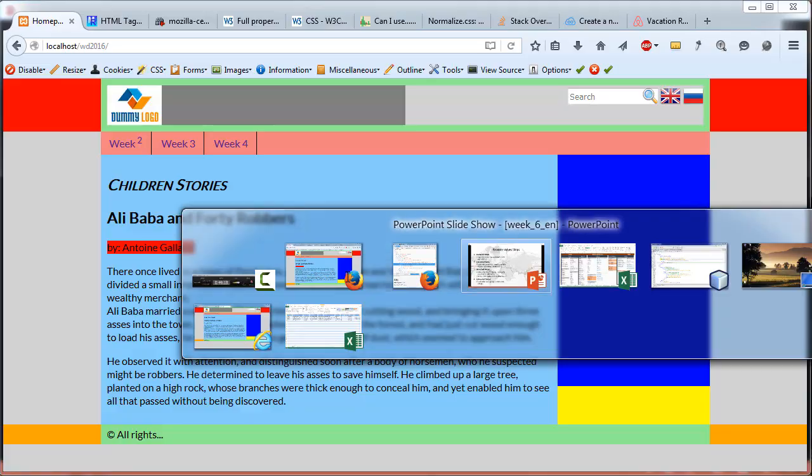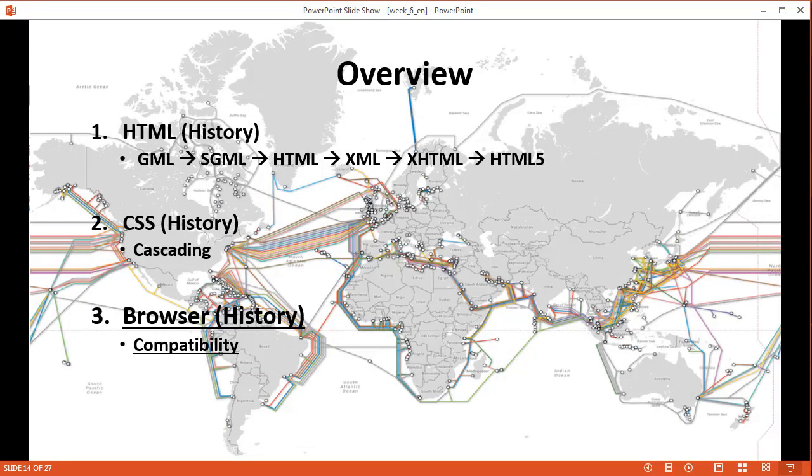So let us now go to our final topic, and that is the browser, the browser history. Sorry, one more comment on CSS. CSS is usually referred to as CSS 3, just referring to the latest version of CSS. And CSS 3 doesn't really exist, because CSS is such a difficult language, and it was so difficult to get an agreement in which direction each section of CSS shall go.